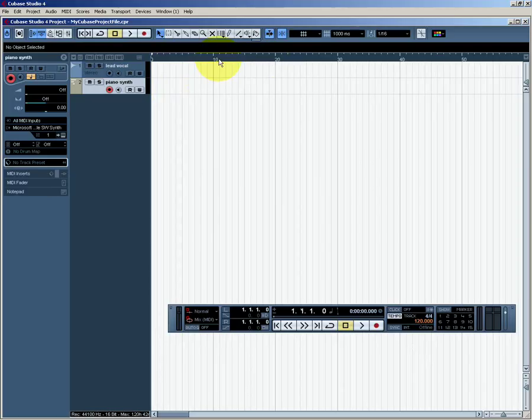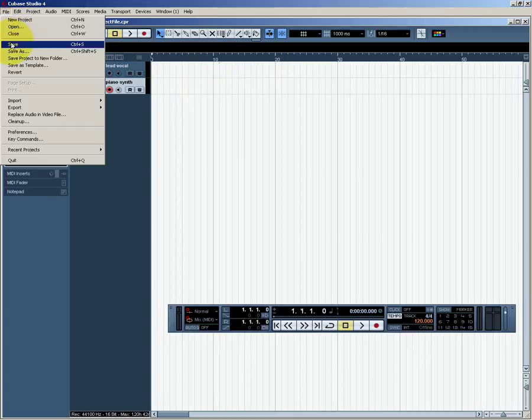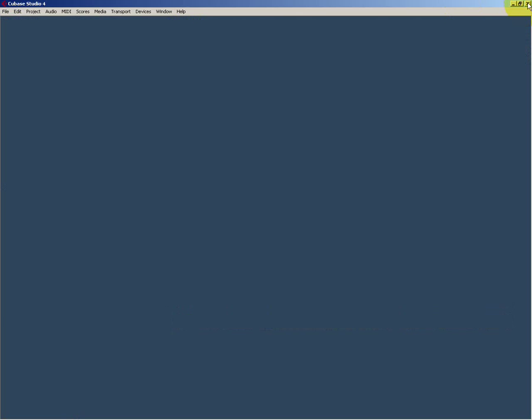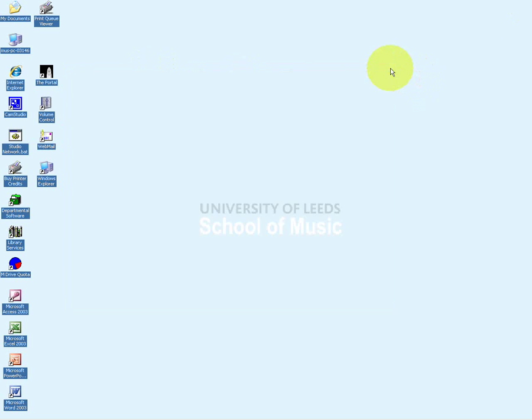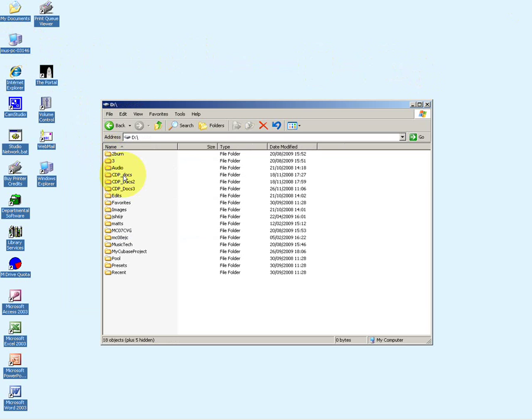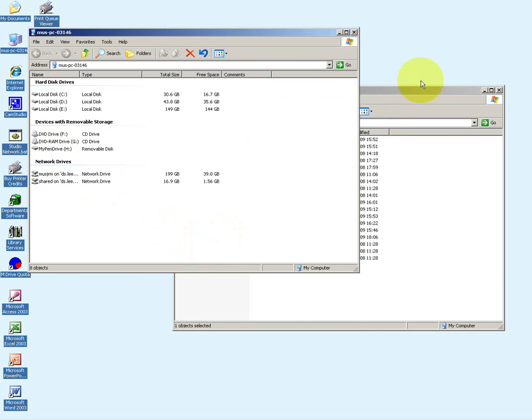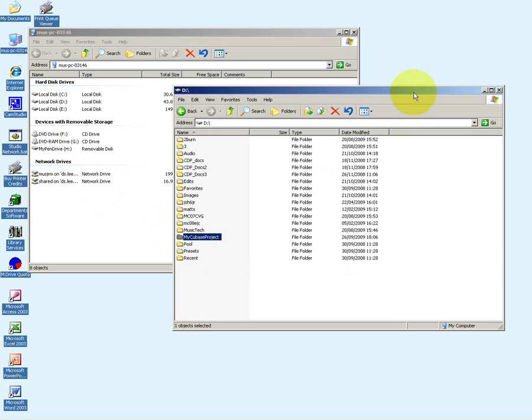So finally, I'm going to save the project, having created the tracks, and close Cubase. Now, having closed Cubase, I'm going to go back to my project folder, my Cubase project, and copy it to my pen drive. Notice that I'm copying the whole folder, not just the project file. So that means that my project's backed up, and it also means that if I want to work on a different computer next time that has Cubase installed, I can copy the folder back from my pen drive onto the local disk of the computer and work on it there.